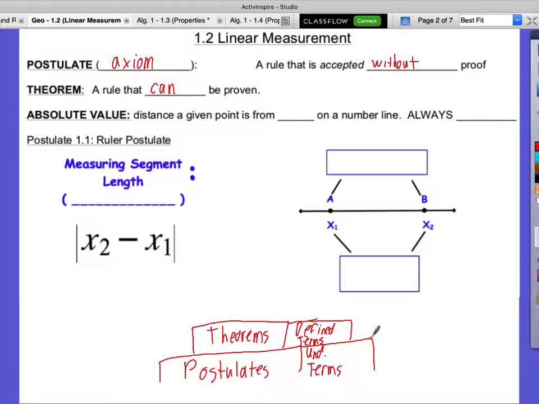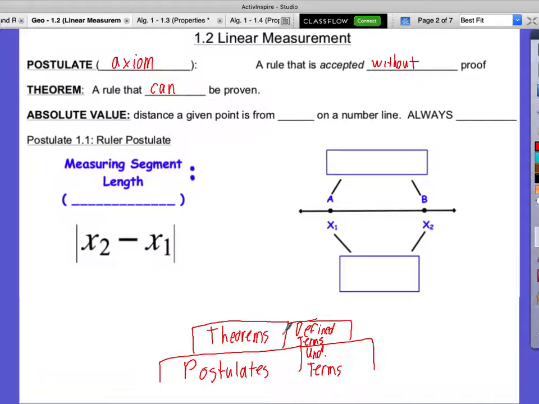So it's like a building block. The postulates and the undefined terms are our base, and from that we build up these theorems and defined terms. We have to have a place to start. So the postulates and our undefined terms were our place to start. We just accept those as true. Our theorems are things that we can now prove to be true because of the postulates and undefined terms we have. We're able to define our other terms now because we have those postulates and undefined terms. Because we have this base, we're now able to build all of these other things on top of it.